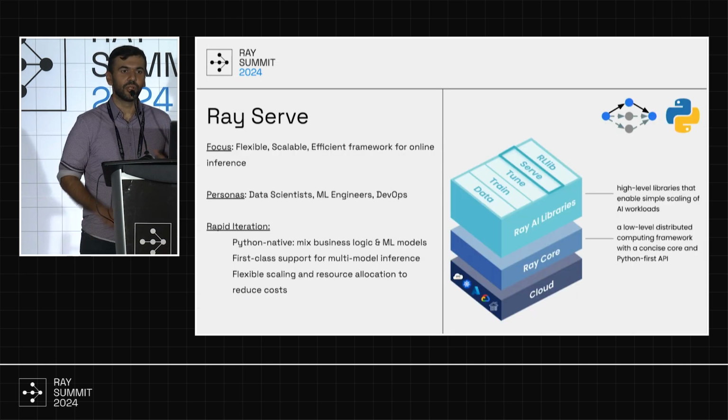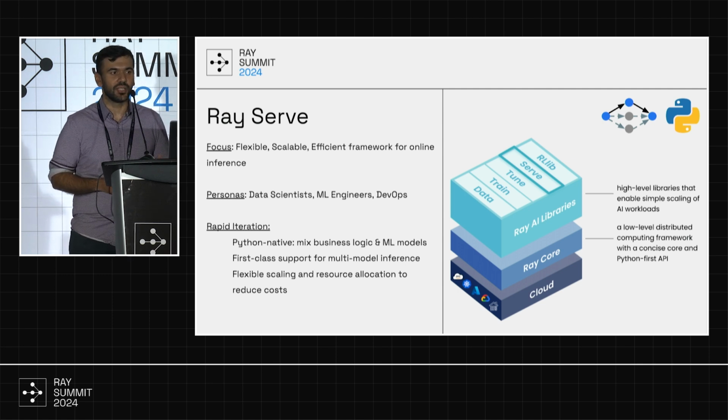Our original motivation behind Serve was to build a very flexible and scalable framework for online inference. So what does that mean? We wanted to make it very simple for you to go to production, and then also handle things like auto-scaling and all the infrastructure complexities out of the box. The one primary thing for Serve was we wanted it to be Python native. So just with a couple of simple decorators, you could go from development to production very easily.